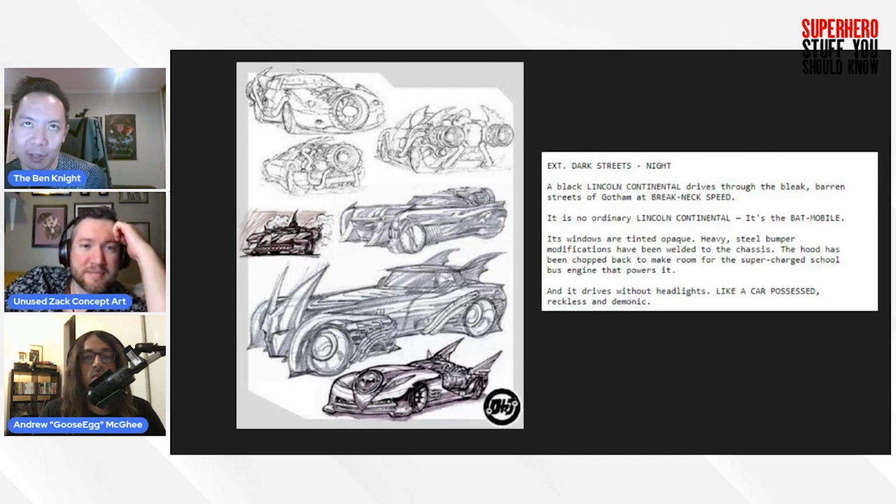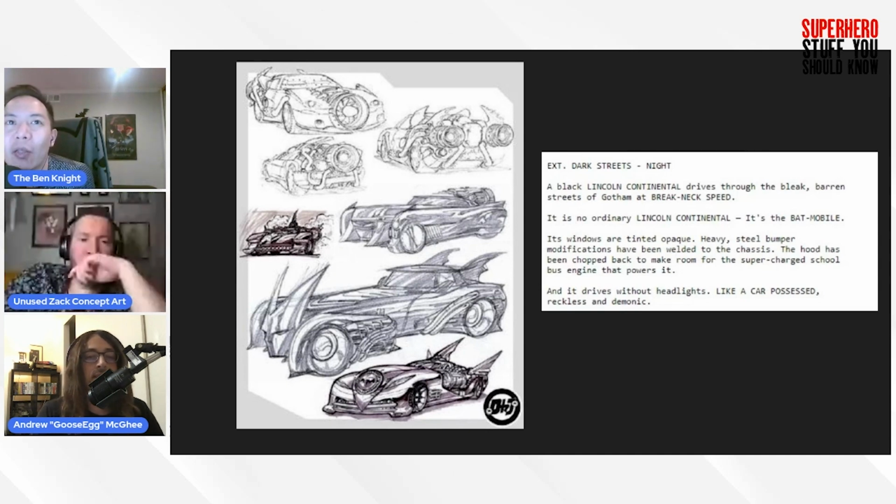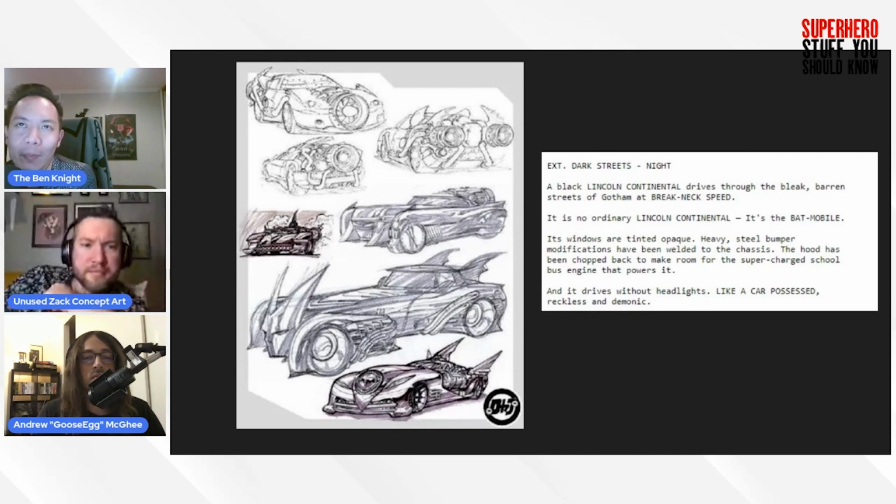But I do kind of like this stripped-down version of the Batmobile that, again, sort of feels like that's the direction they're going in for the Matt Reeves version. So for the top ones, yeah, I'll give it a high B on that. And then these others, like, you'll never find a bigger fan of the bat head battering ram on the Batmobile than me, but this is just fucking ridiculous on this.